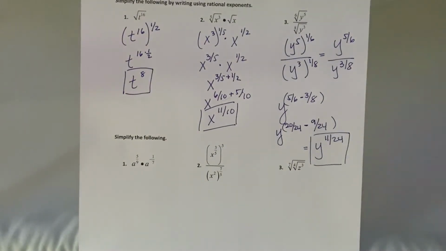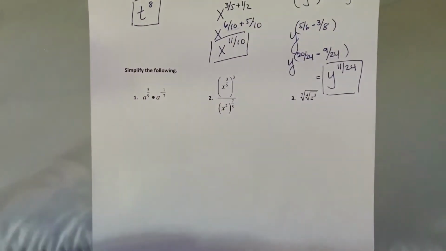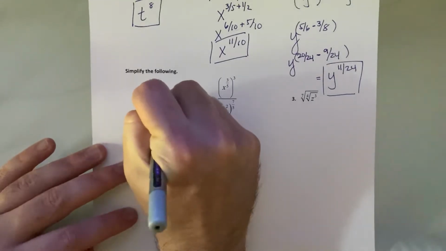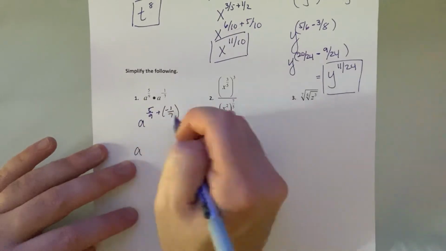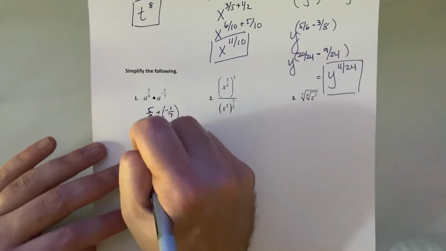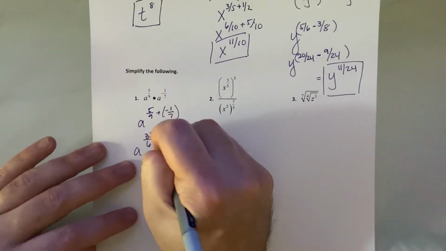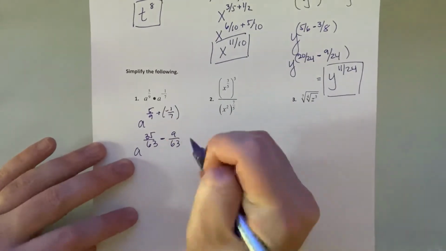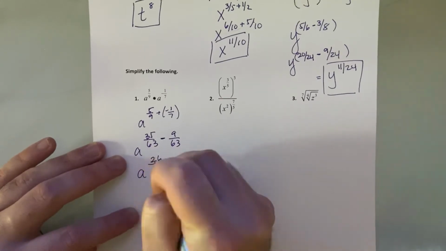And again, there's just more. Simplify the following. a to the 5/9 times a to the negative 1/7. Again, multiplying with the same base, you add exponents. Common denominator here is 63, 9 times 7. So I need to multiply my first fraction by 7. That's 35 over 63. Plus a negative 1/7 is the same as minus. If we multiply by 9, this is 9 over 63. So in total, this is a to the 26 over 63rd power.